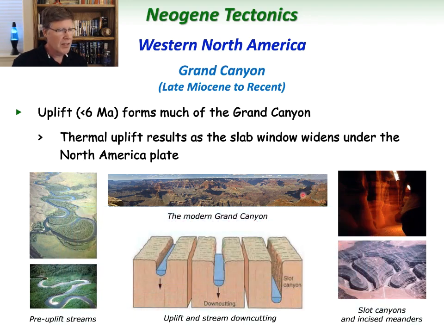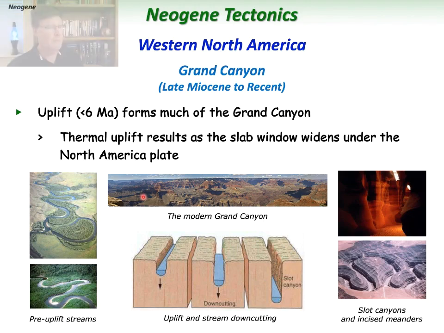So 6 million years ago is when the Colorado River flowed through the canyon. Now, the history of the Grand Canyon is colorful and there's a lot to it, but that's the bottom line about how the actual canyon was formed. The canyon itself is young, but the rocks in the canyon are old. So the rocks are old, the canyon is young.